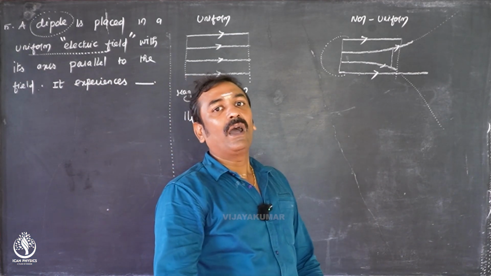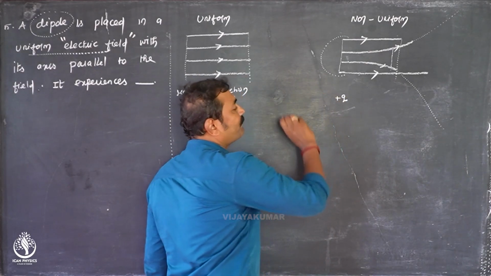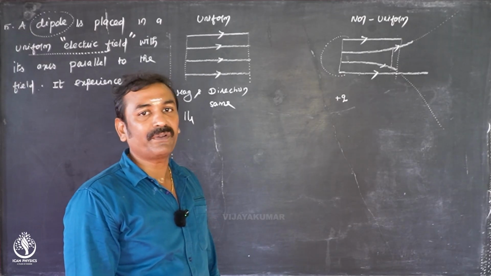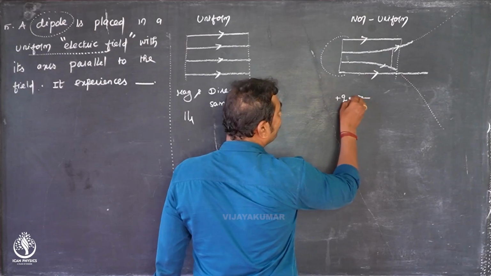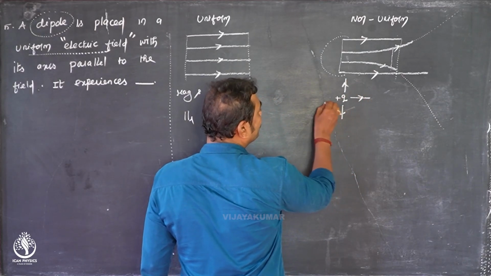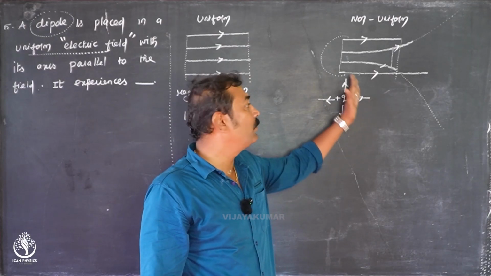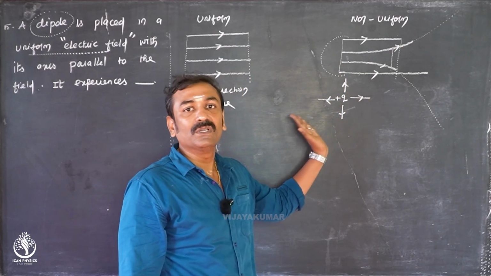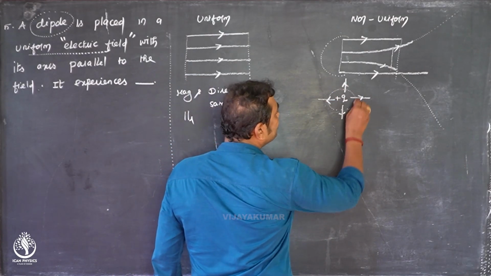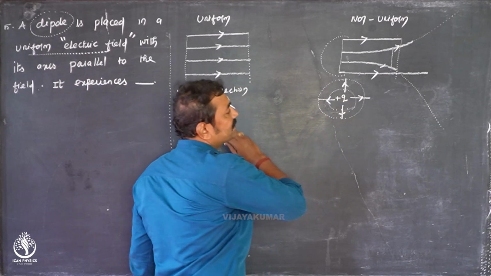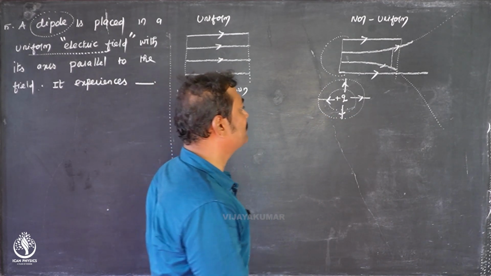So automatically another question arises. Can an isolated positive charge produce a uniform electric field or not? No. Why? The positive charge produces the electric field radially outwards. One is on the left, another on the right. One is at the top, another at the bottom. So it shows different directions. Here, at the same distances, the electric field is also different. So it's a non-uniform electric field.